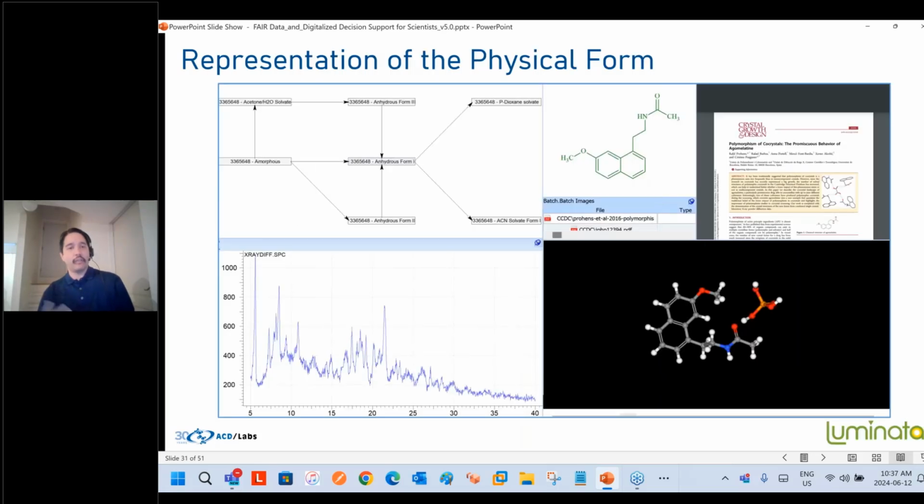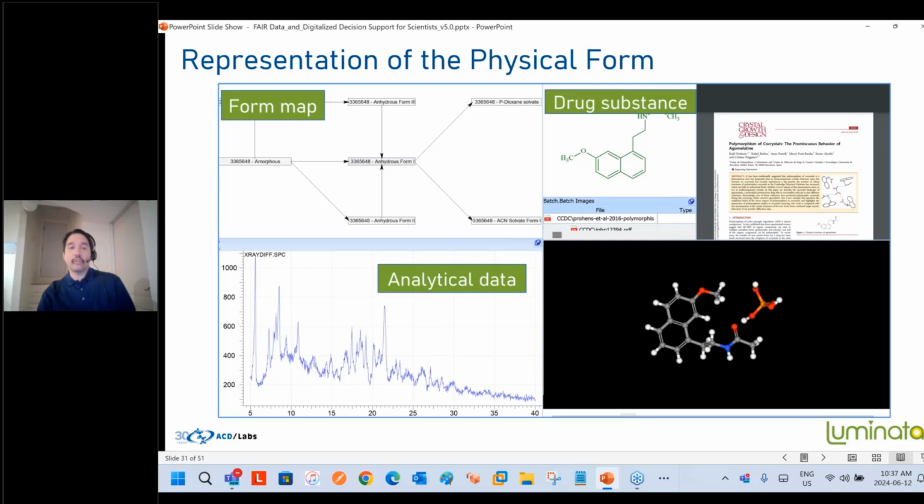And just like you saw with that degradation example and the DMPK example, really contextualizing this and organizing data through what we have of our map capability. Being able to see the form map. In this case, see where it's been outlined, what's occurring, but every time you click on those boxes, being able to really associate the data, viewing the data for that particular form, even the chemical structure, the drug substance of that particular form, with any PDF results, and also any details of the 3D form as well.